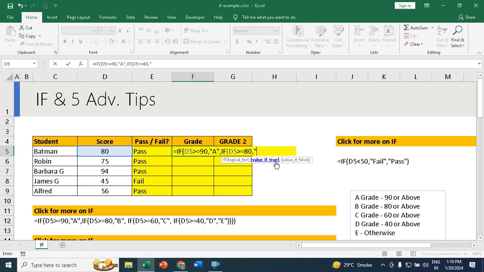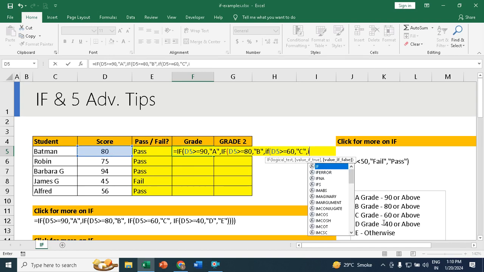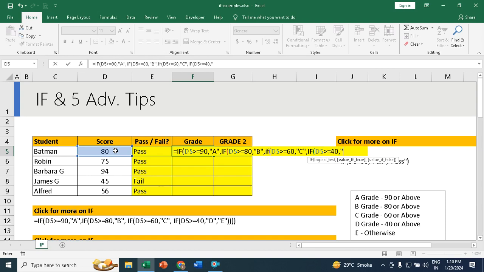If it is 80, comma, double quotes, you write B. And my next statement, again IF, your score, that is your D5, is greater than or equal to 60, because C grade is 60. So if it is 60, comma, double quotes, you write C, comma, again IF, bracket open, your D5 is again greater than or equal to 40. So if it is 40, then he comes under D grade. And that's my last statement.